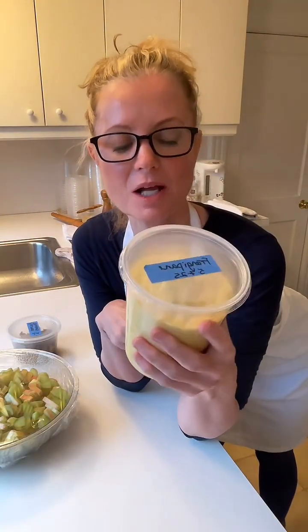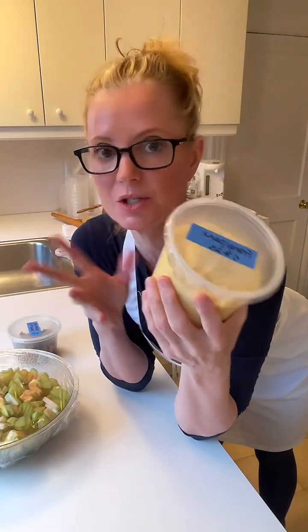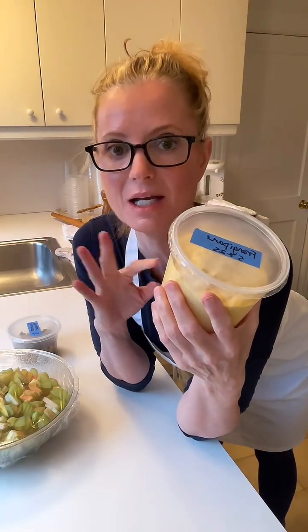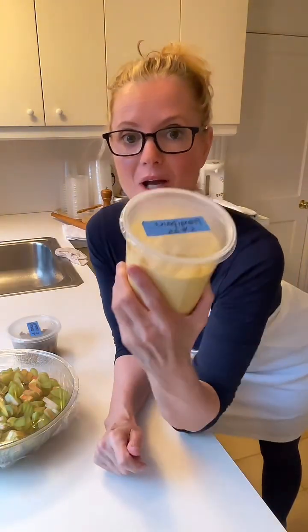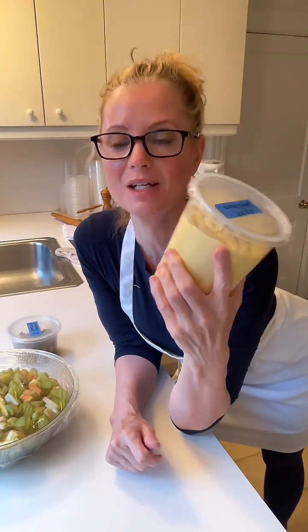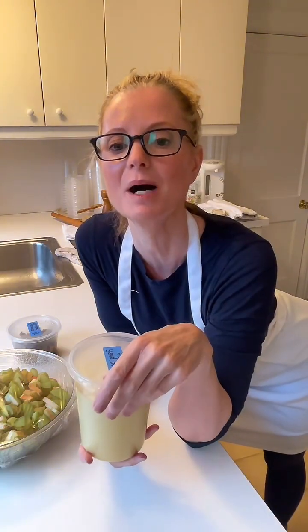This frangipane is nothing more than flour, butter that's creamed, and then egg and egg yolk added with some sugar. So I made frangipane, okay? This needs to be cooked. It has raw eggs in it. I'm going to take this and spread it on the bottom of the tartlets and on the bottom of my galette. But here's what I want you to think about.